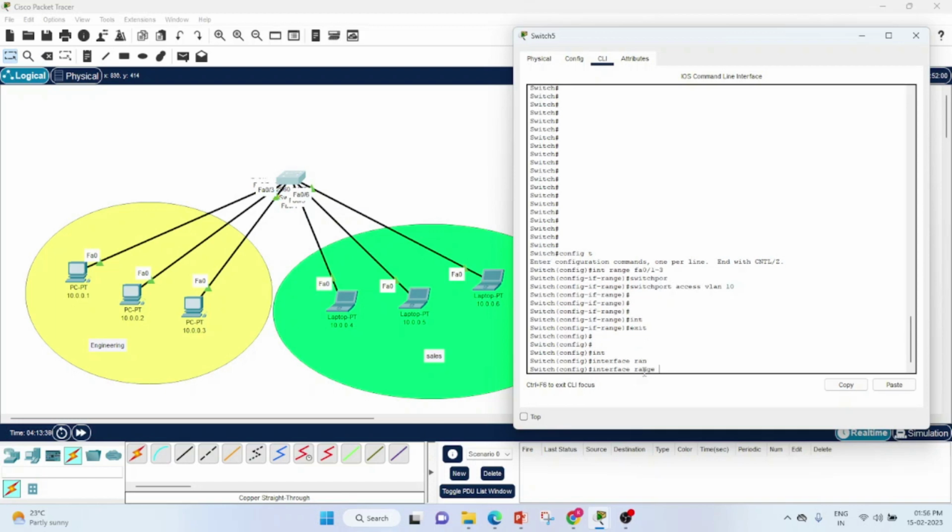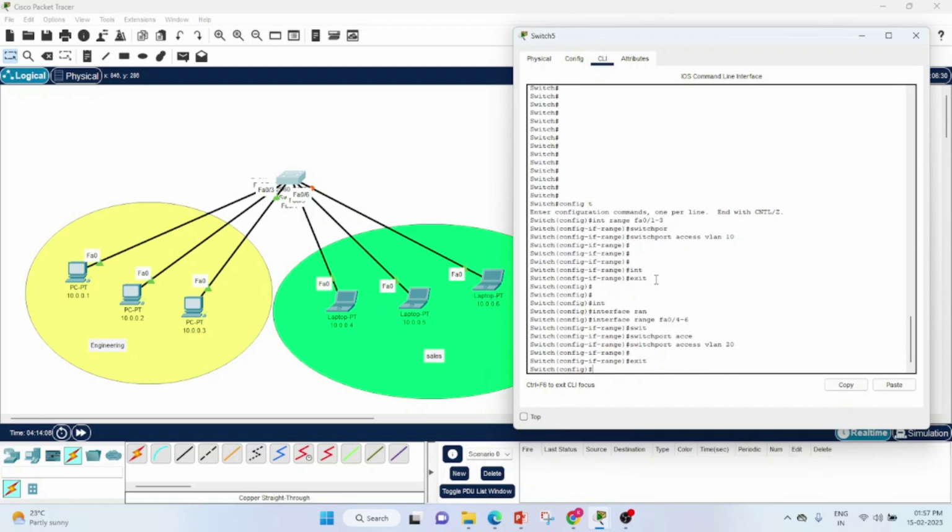You can say interface range FA0/, the next laptop is connected to FA0/4, right? 4 to 6. So 0/4 to 6. Here let's write again the same command, switchport access VLAN 20.